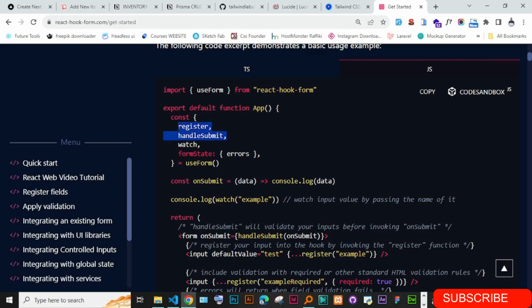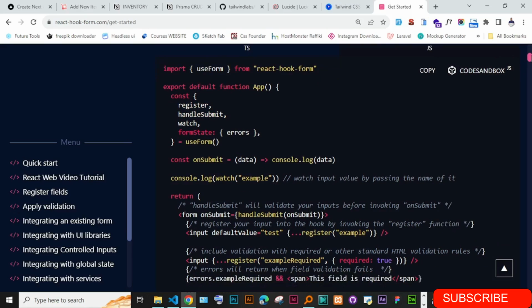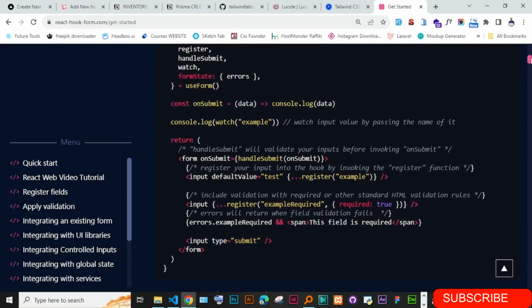So we have all these different functions with different purposes. What you can do is go to an input and pass in register, then pass in the name you are trying to register, and if you want, you can also pass in the validation. For instance, you can see required true, and this is how you can show the errors.